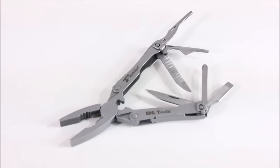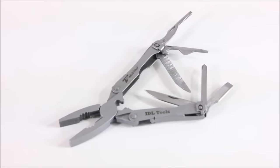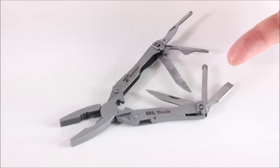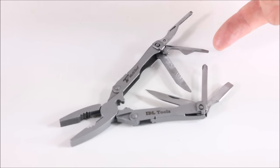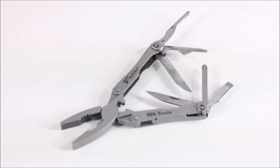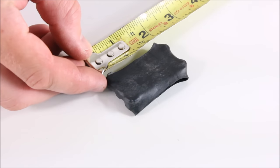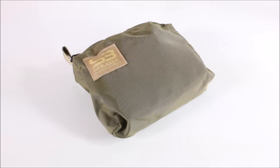Here's a quick look at your multi-tool. It comes folded up inside what looks like an oversized ranger band made of material like a bicycle inner tube. You have pliers with wire cutters. In the set of tools you've got a small blade, a Phillips head screwdriver, a flathead screwdriver, a very small pair of tweezers — which I really like that it's included — another small flathead screwdriver, and a file. You could probably use the file or the small pointed tool as a makeshift awl to punch through plastic if needed. Folded up it's about two inches long and about an inch and a half wide.